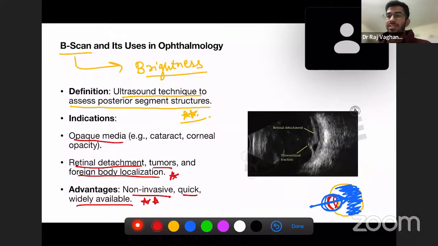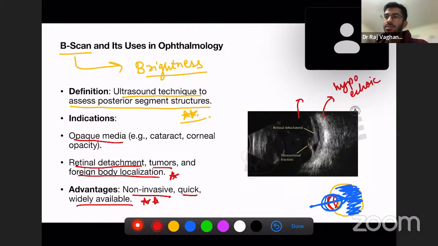So you can see on the right-hand side that we have ultrasonography. This just looks like sonography of a uterus that we do in a pregnant female. It is the same like that. So this is the hyperechoic part, and this is the hypoechoic. The white one is known as hyperechoic. So in the sonography, you have hypoechoic and the hyperechoic part.